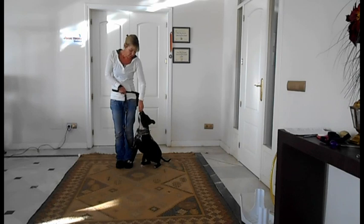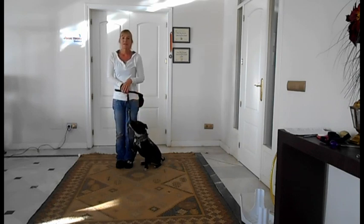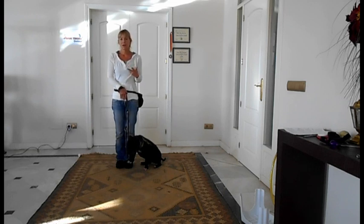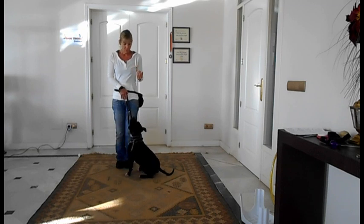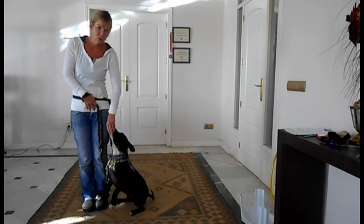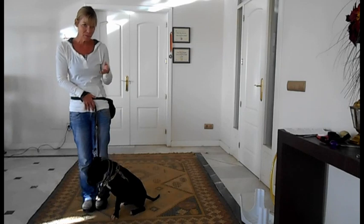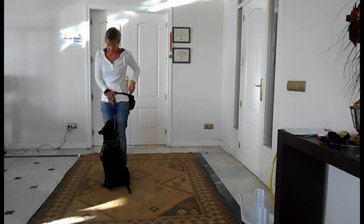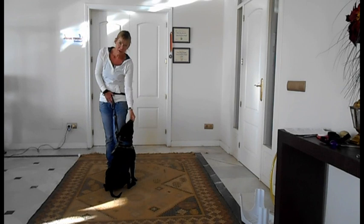Yes, good boy. Once you've got that, then a nice thing to do is to reward them when they're sitting down and paying you attention. So you might have found Jambo does keep sitting, but with your dogs, as they're just learning, they may still stand, which is absolutely fine when they're just learning. But an extra criteria could be that you take a couple of steps, you stop, and basically you wait until they sit before you reward them. Yes, good boy. So I wouldn't reward standing. I'm not going to take too many steps though, because I've introduced the new criteria that I want him to sit. Yes, good boy. And as soon as he sits, I mark and reward.